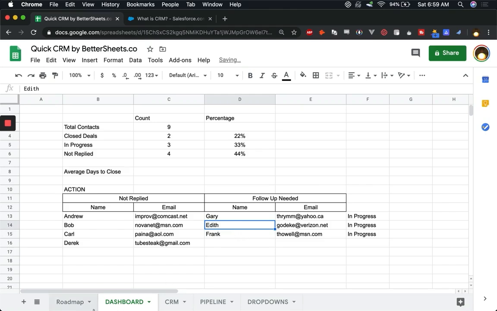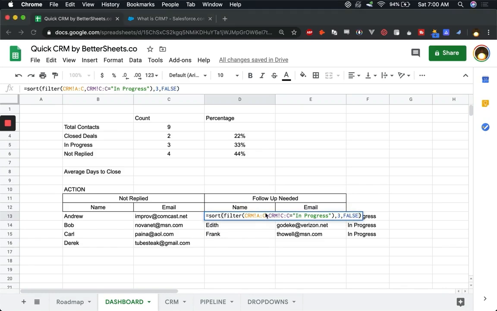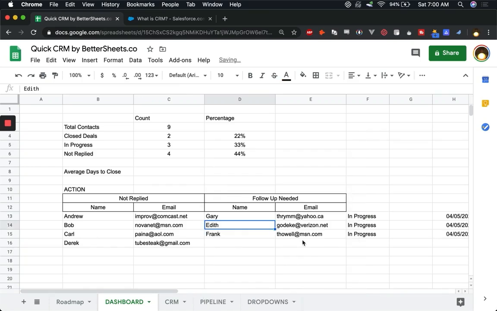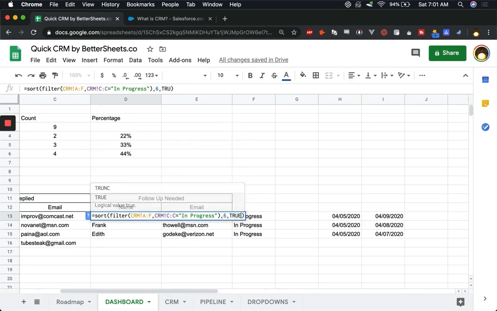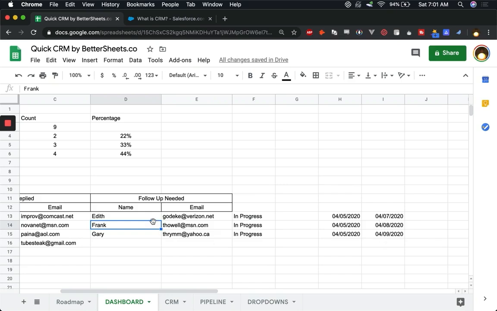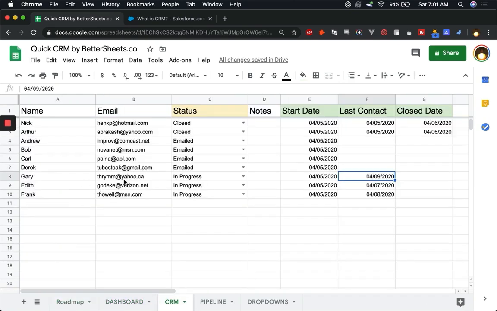And is that correct? It's probably not correct because it is saying it is going from Z to A. So we do need to get this filter to F. We know we have the date over here. And we want to sort by the F column, which is 1, 2, 3, 4, 5, 6 index. So it's a 6 column. And this true and false is saying, do we want to go from highest to lowest or lowest to highest? Right now we're going highest to lowest, which is false. And if we change it to true, it's the lowest to the highest. And that's what we want. So we want Edith, Frank, Gary in that order, no matter how they are sorted here.